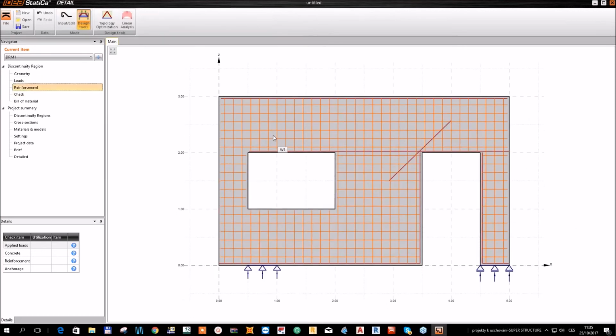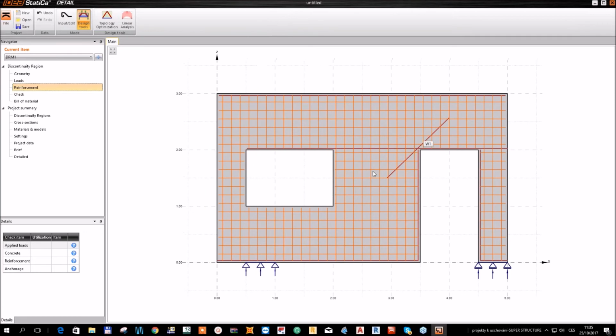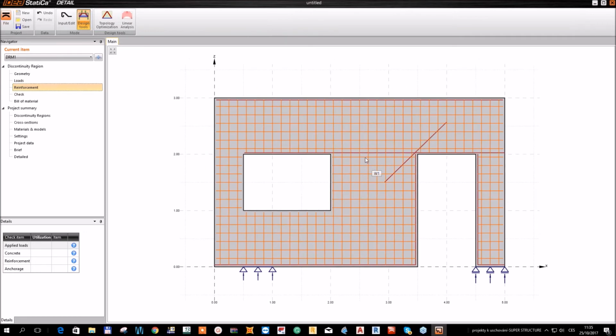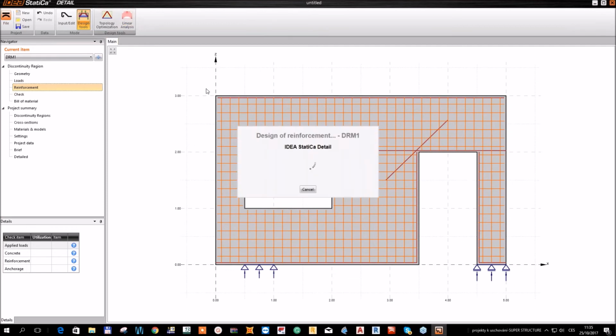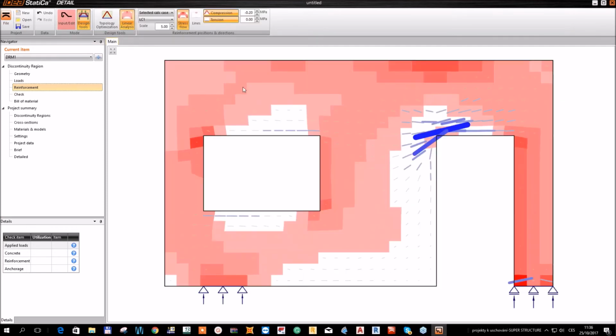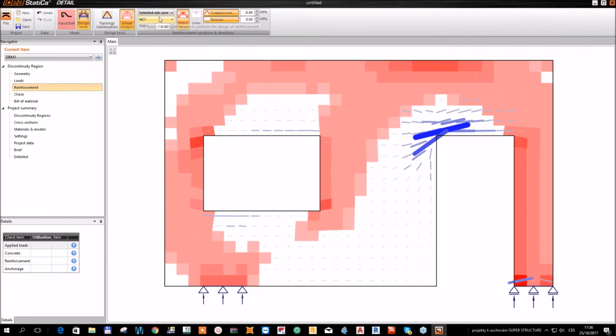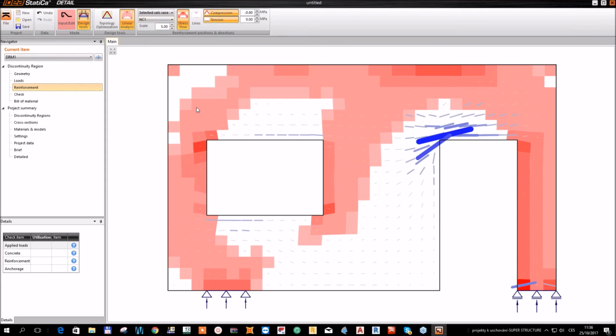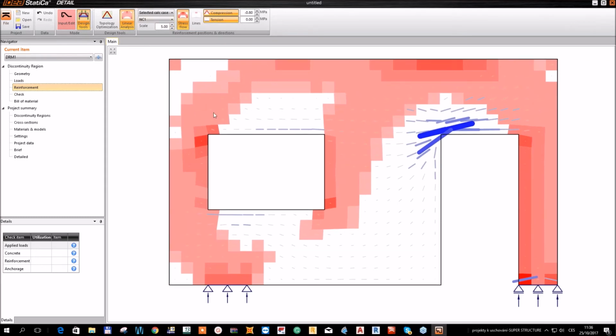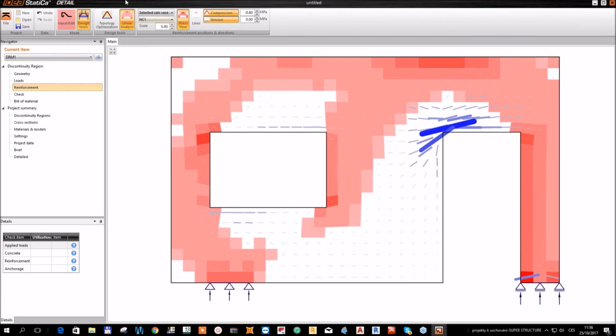In the reinforcement, we can see our wall with the reinforcement, and at first we need to run a linear analysis. It's a very quick process, and we can see the compressive fields and tensile fields. If I switch over to the nonlinear combination, you can see the struts and ties. Okay, now I will run a topology optimization.